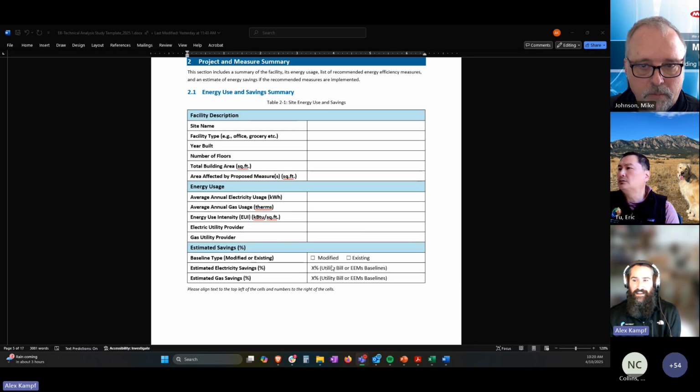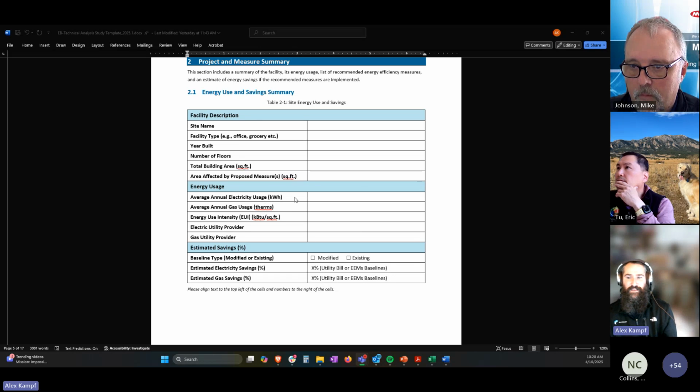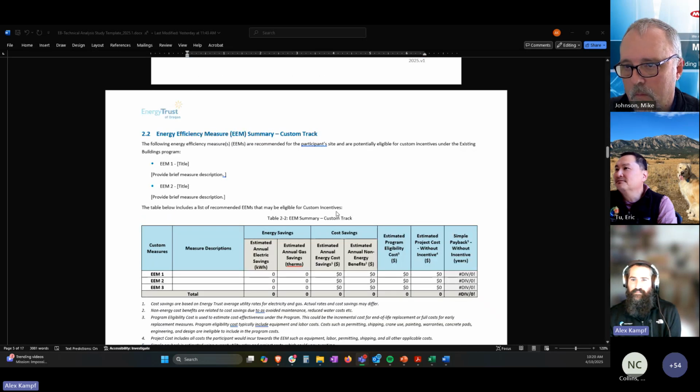While that can happen if you're looking at a project with a modified baseline where there's fuel switching, sometimes that electricity savings will greatly exceed what their annual usage is. We do want it to be clear here if the baseline is existing or modified. That way, when those very extreme numbers pop up, like, oh, you're going to save 120% of your electricity bill, it's clear that that's related to the modified baseline, not the existing.